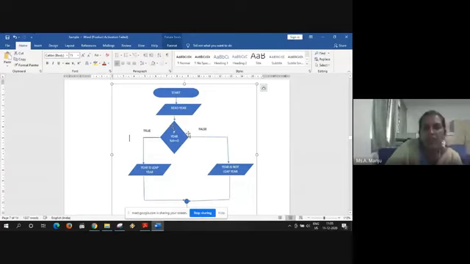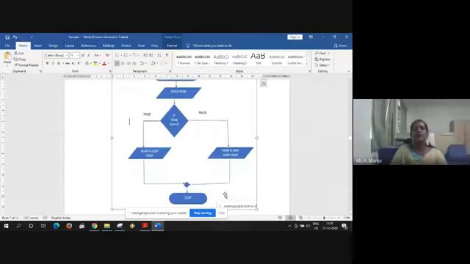If the condition is false, it will move to the right side path and then you will get the output year is not a leap year. Okay, and in both the cases, after printing whether it is leap year or not, the control will move to stop. Okay, clear? So any doubts in it? Any doubts in this?